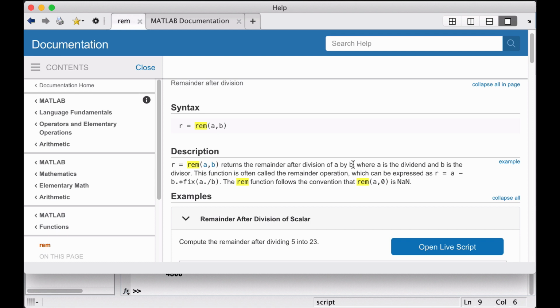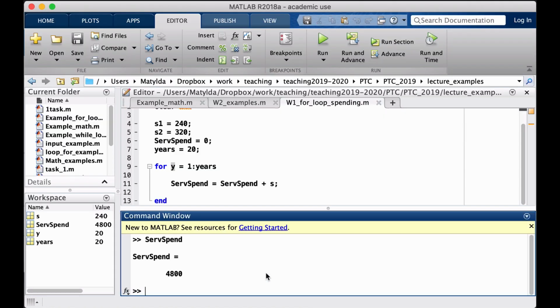So that means, for instance, here, if I say rem 6 and 3, I should see 0, because no fraction remains. But if I do rem 8, 3, maybe let's take 11, for instance, then I will see 2, because the result is 3 as an integer result, but there is also 2/3 left from that division that is not a whole number.